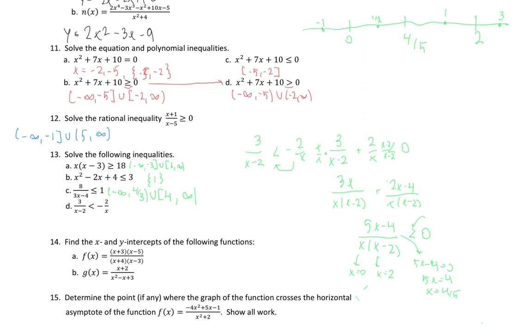So, starting on this, let's try -1. I'll plug it into this thing. So, 5 times -1 minus 4 over -1 times -1 minus 2. It's going to be -5 minus 4 over -1 times -3, which is -9 over -1 times -3 is 3, which is -3. And that being less than 0, that is true, so that's going to work.